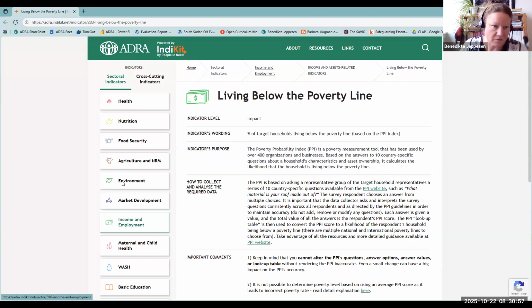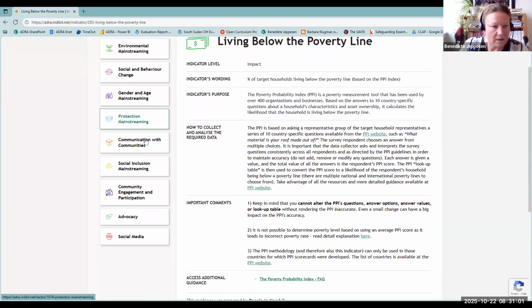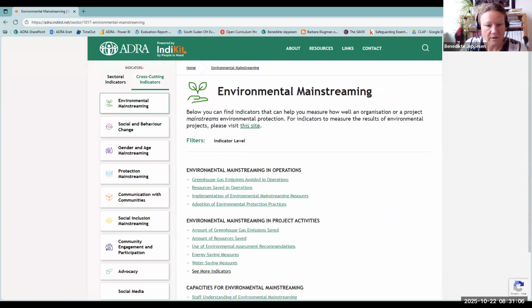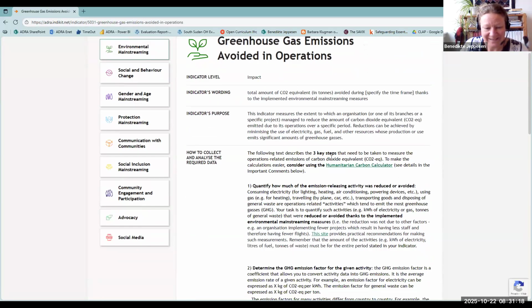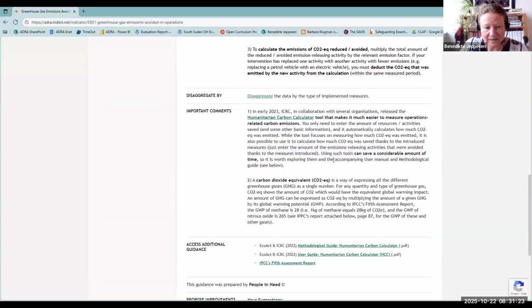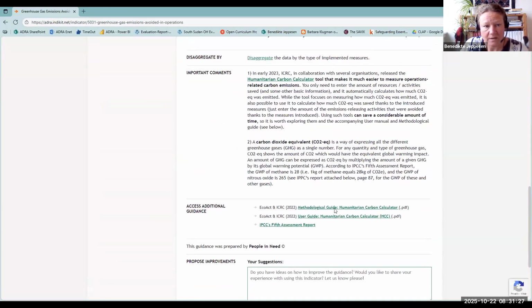So just feel free. An example from the cross-cutting indicators. One of the upcoming and difficult ones is the environmental mainstreaming. You also have some different examples that, yeah. Give you also additional guidance down here.